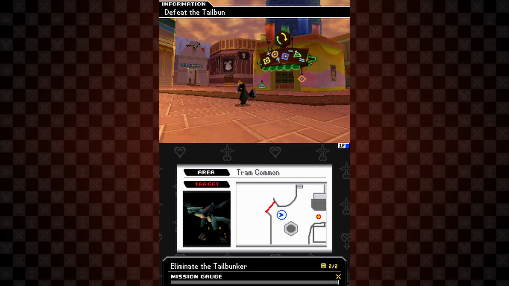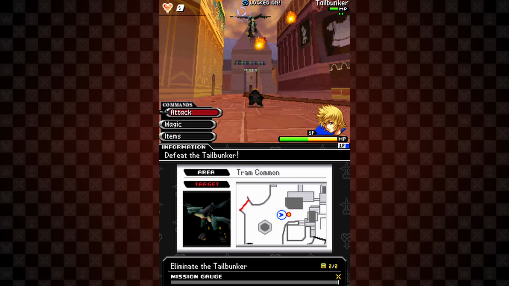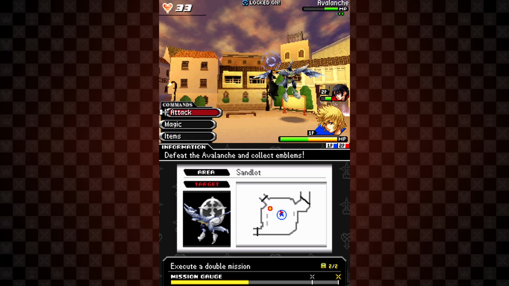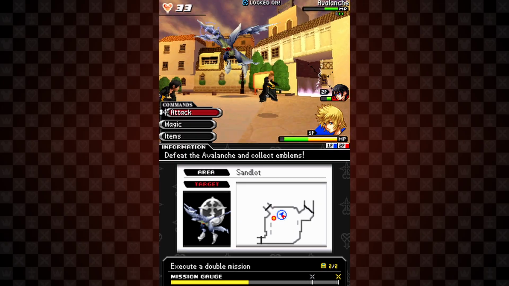Each of the variants has the same basic moveset and usually one unique elemental attack. The first of these Heartless, the Tail Bunker, has Flame Bullet Breath, a fire attack that doesn't do much to help the Tail Bunker stand out. The next flavor, the Avalanche, swaps out the Fireballs for Ice Bullet Breath, and even though it has immunity to all elements except fire, it's also not making much of a name for itself.